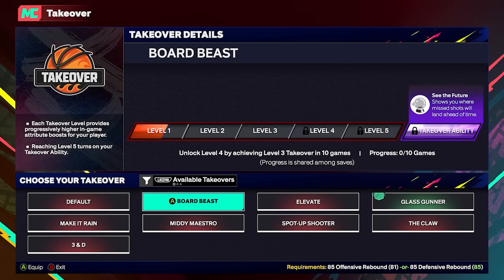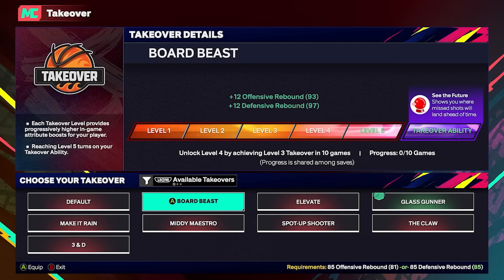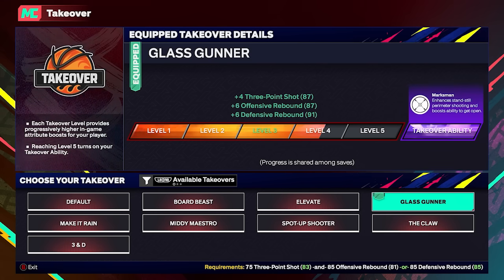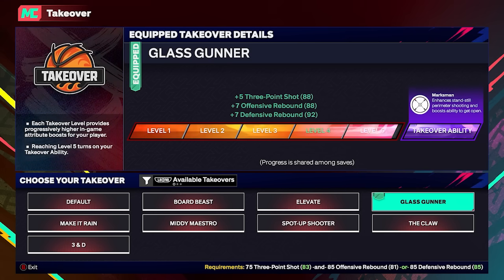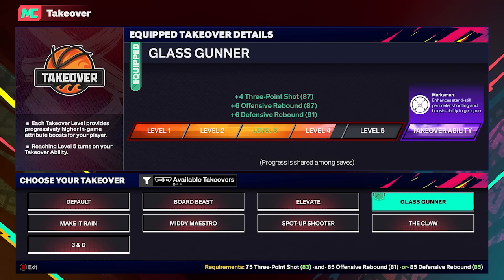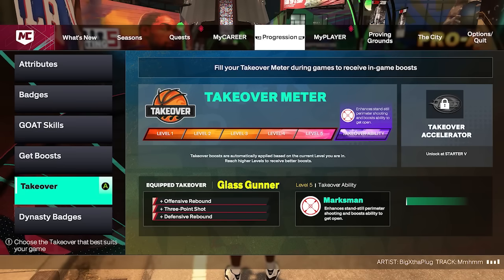Default is it's just boosting all categories, but some of these don't boost any 3-point shot or any shooting. So I recommend you choose a takeover that boosts your shooting. The current one I'm using right now is Glass Gunner. You get a 3-point shot, you get rebounding, which is really, really good. So 3-point shot, rebounding all together, super OP. So I like call it the stretch and glass takeover combined.